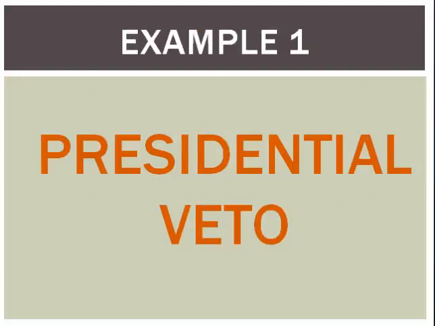We're going to go over some examples of the different types of checks and balances that there are. Example one is the executive branch has the right of presidential veto. So the president has the right to stop a bill, veto a bill or a law, and just stop it from happening. And this usually takes place when the president feels that this bill or this law is not in the best interest of the U.S.